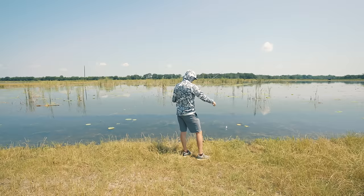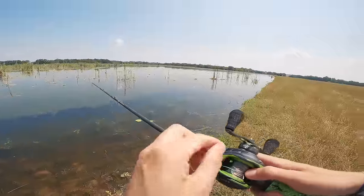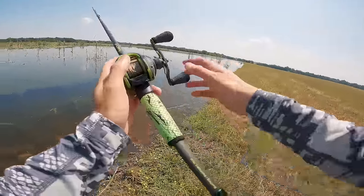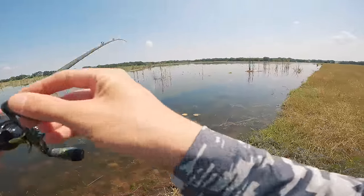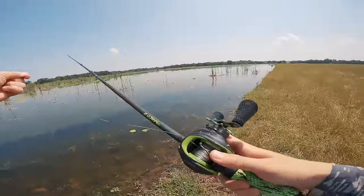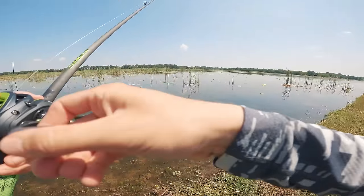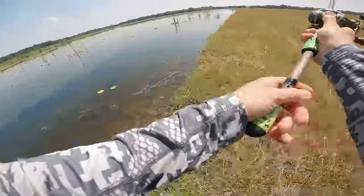All right, let's see how accurate I can be. Get all the water out. Oh, gosh, darn it. That was not accurate at all. As a matter of fact, I'm glad I backlashed. Save me from going down the wrong path there. Okay. Such a hard thing to get a frog that far out there. All right. Oh, yes. Oh, gosh, dang it. It was well on its way. So hard to whip a frog that long. Not easy. Keep trying though. I'm gonna get it. When I get it, what a glorious occasion that will be.